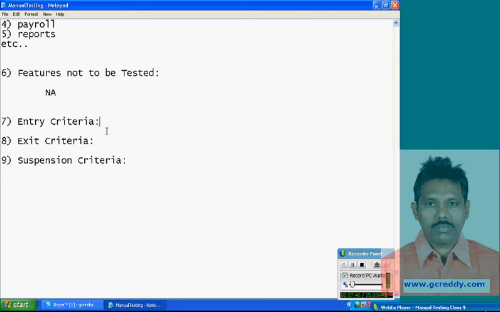Suppose the login button is not functioning and the enter button is also not functioning. Then the login operation is not functioning and we can't go forward. That login is a showstopper. Suppose a showstopper is there, we have to stop the testing temporarily. After resolving that defect, we can continue. Okay, suspension criteria.